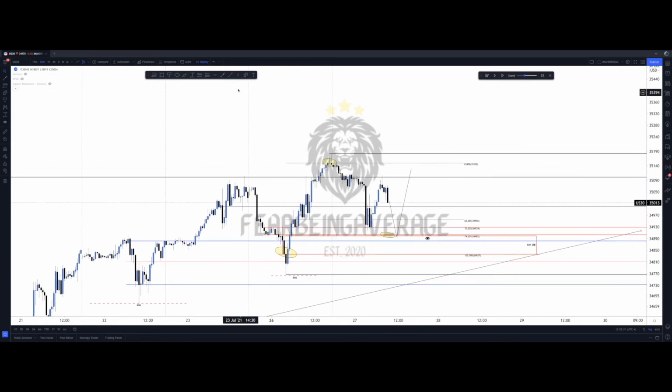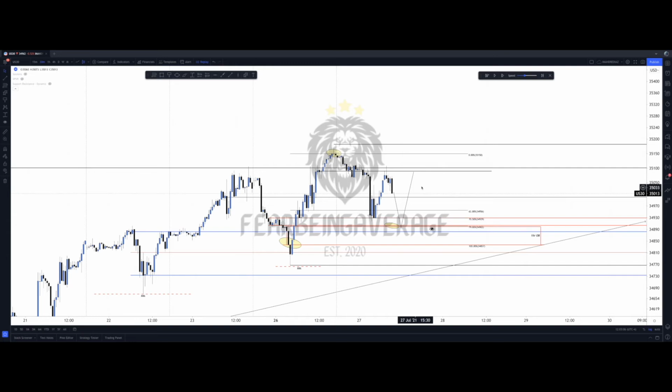Overall areas that I was looking to target were 35,000, which is right here with this level, and then 35,90, which was up right here. Make it black. So these were areas I was looking for price to push up to for me to get in and out of my position, because I don't like to swing trade, and I currently find it easier trading intraday and just getting in and out of trades.